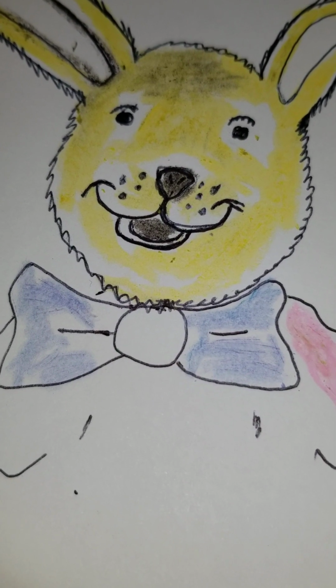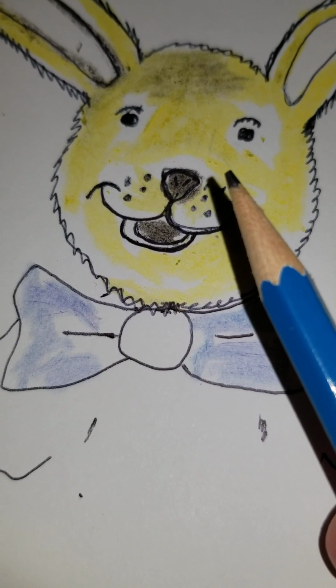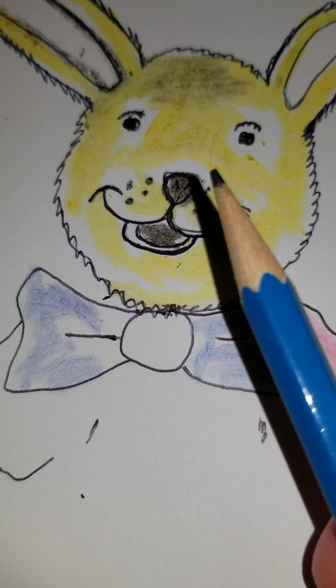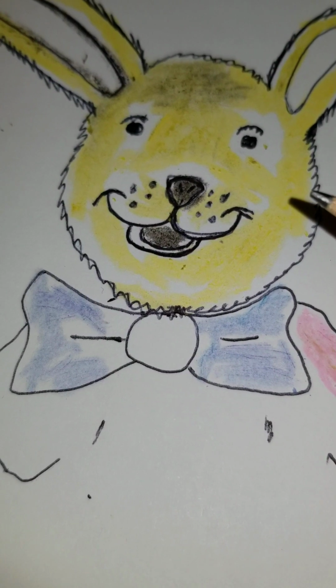I'm talking about Happy Easter, with the bunny, and you see this right here that I went ahead and drew, the details of a bunny rabbit. But what I want to show is how to draw whiskers on a bunny rabbit.